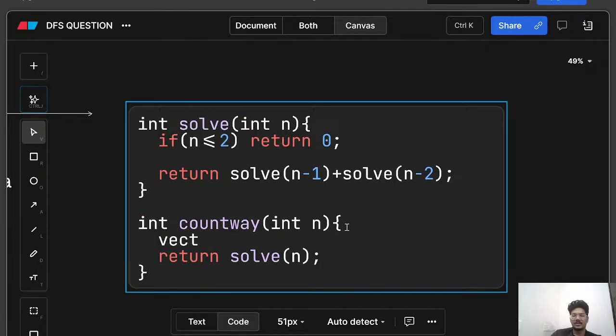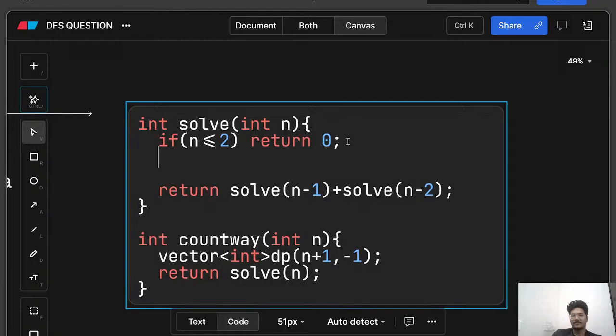So we simply write a vector of int dp of size n plus 1, filled with -1. If dp of n is not equal to -1, in this case we return dp of n.